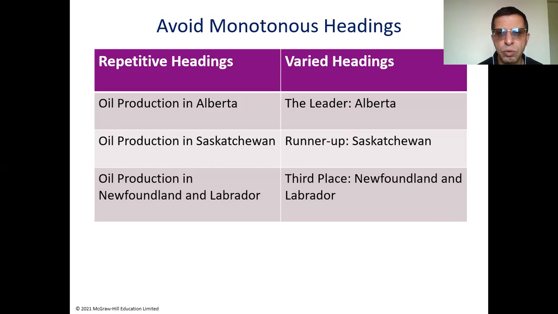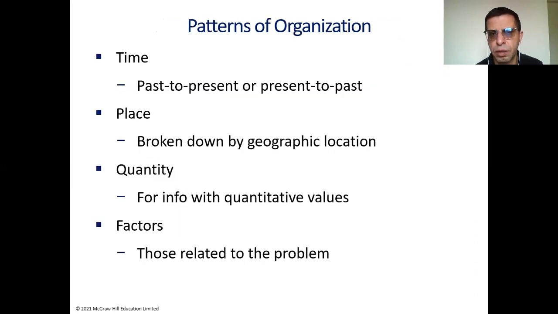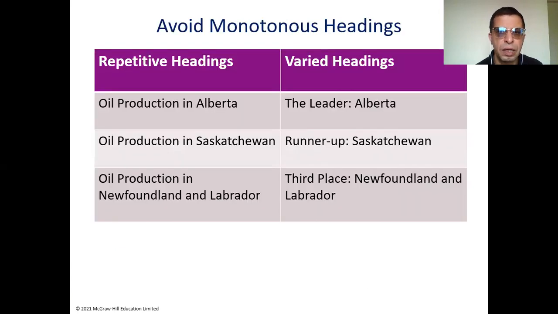But when you do the patterns of organizing or writing your reports, try to avoid monotonous headings. Look at this one. You keep repeating the same thing: oil production in Alberta, oil production in Saskatchewan, oil production. But you can change it to make it more interesting, like the leader, the runner-up Saskatchewan, the Newfoundland level. So you also need to make it more spicy in a way.